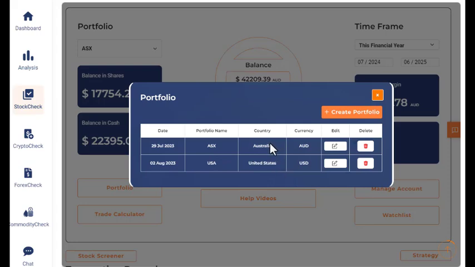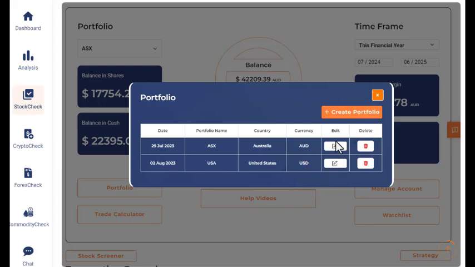When you select a country in this portfolio, like I'm in Australia at the moment, this is an Australian portfolio here. As soon as you choose the Australian one here, it will also choose your currency as well. So just be mindful of that. This US dollar one here will be United States. I might be living in Europe, so I might choose the US portfolio, but I might be in Europe, so I'll be on euros here. So choosing your country here will set up your currency here.